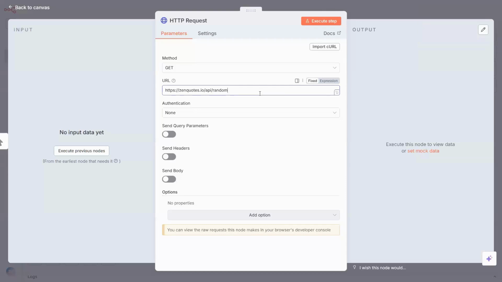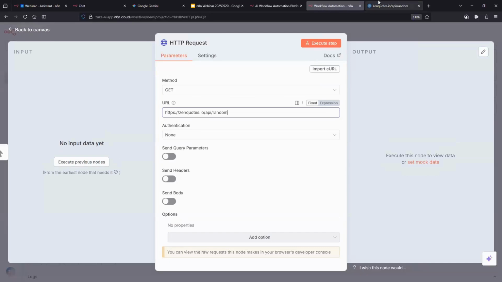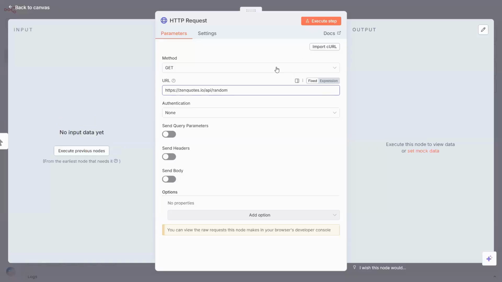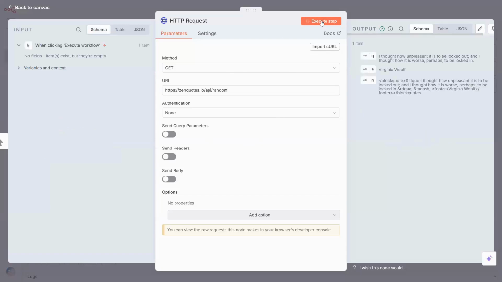It's the same thing, but now instead of displaying it in a browser window, the result will come inside the n8n node, and you will get something in the output. So let's just enter this here and click on execute step. And you'll see a quote has come up: "I thought how unpleasant it is to be locked out, and I thought how worse it is to be locked in."